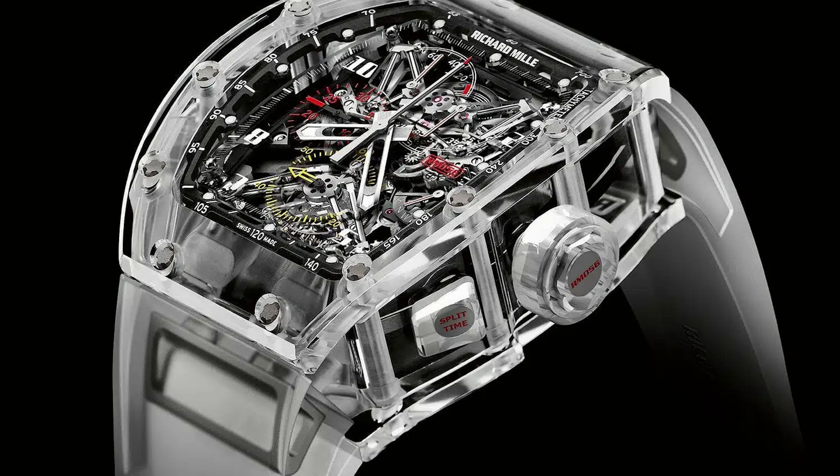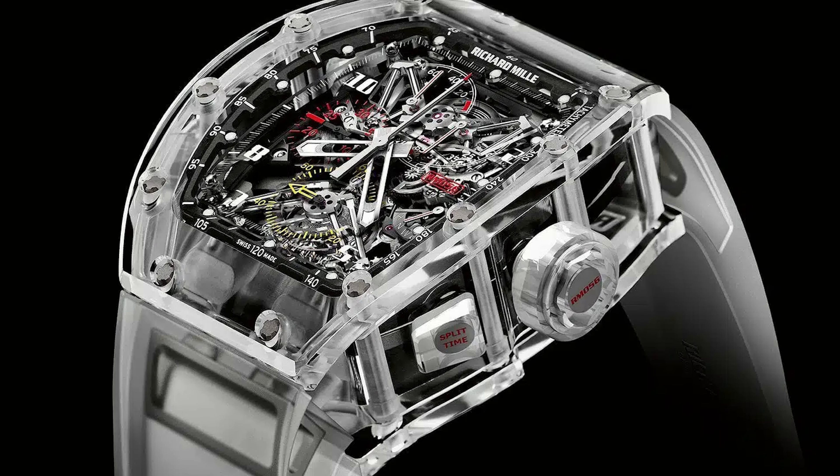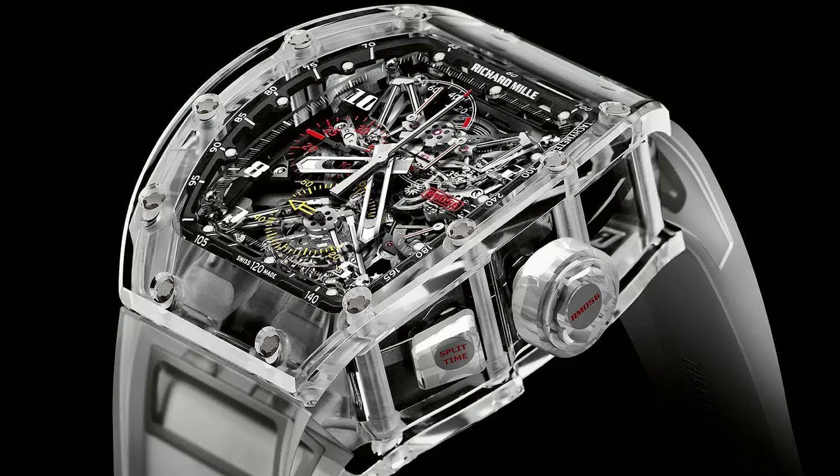It was a limited edition of five pieces made to celebrate the 10-year relationship between Felipe Massa and Richard Mille. The retail back then was somewhere in the low ones. But this was at a time when Richard Mille wasn't that hot. The first time I got my hands on the RM56, I ended up selling the watch for roughly $900,000 in trade — actually below its retail value. But as the market moved, things quickly changed for Richard Mille.